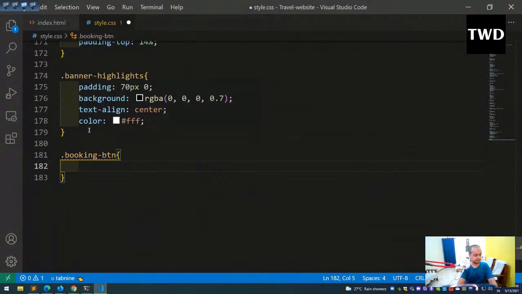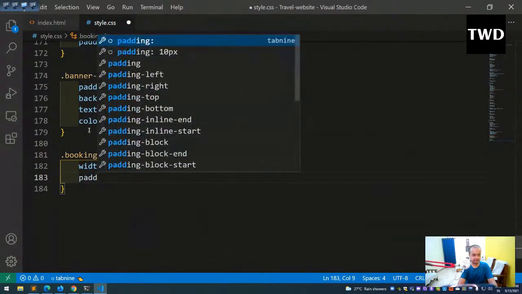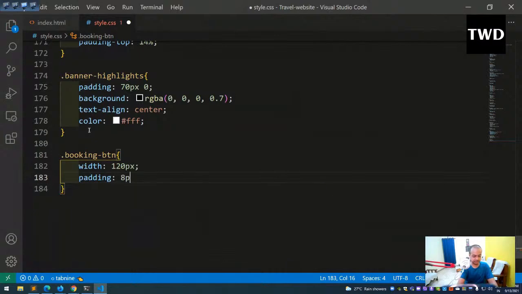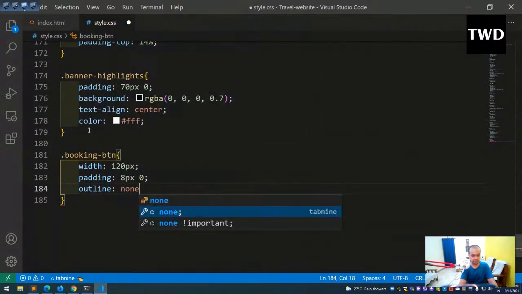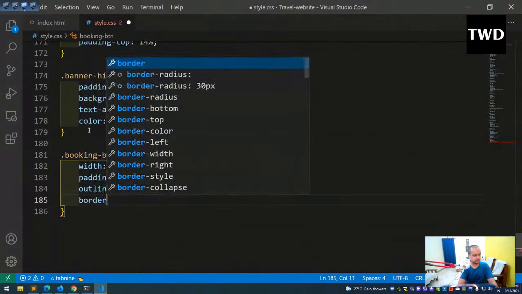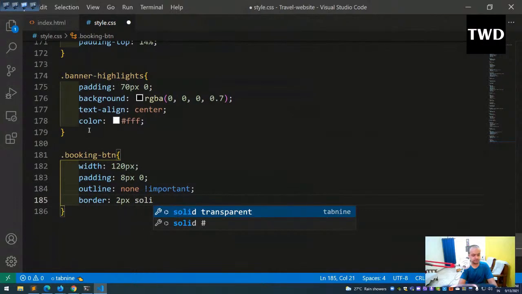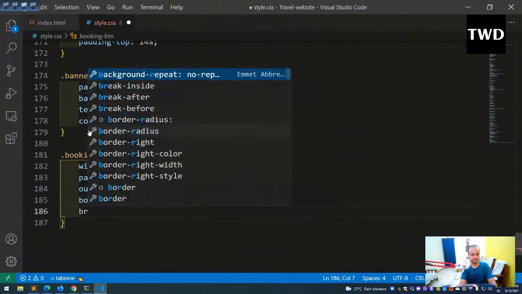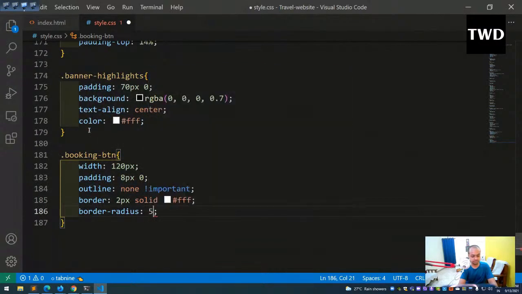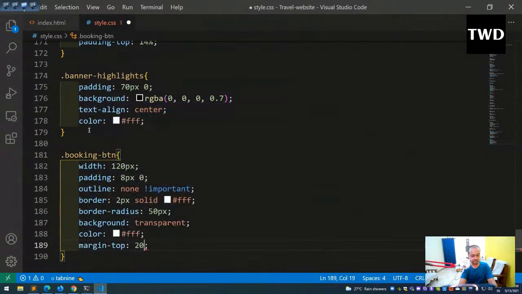Dot booking button, and width is 120px, padding is 8px 0, and outline is none important, border is 2px solid #fff, and border radius is 50px, and background is transparent, and color is #fff, and margin top is 20px.